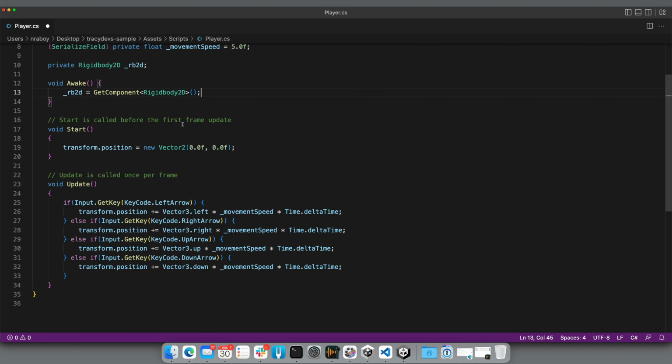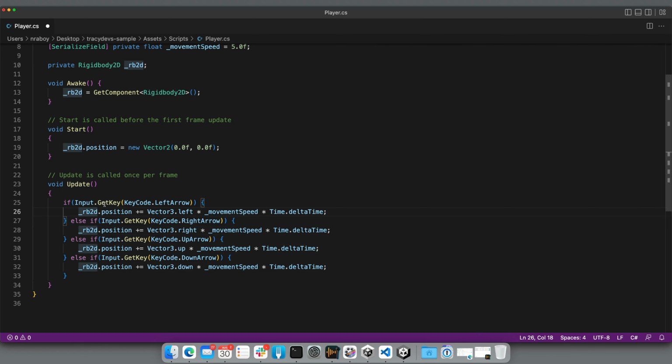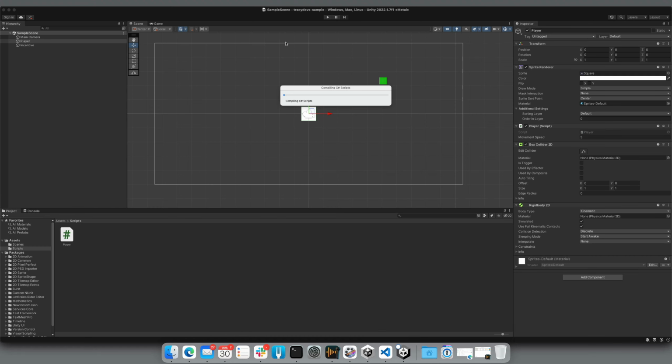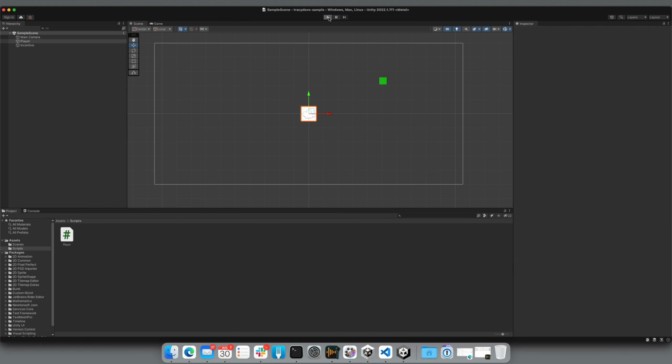Now instead of transform, what I want to say is rigidbody. And I'm going to do the same thing for all of the other areas as well. So I can't just hit play because we'll get an error. When I'm working with a rigid body 2D in particular, we're no longer in the 3D space, so we can actually change this to Vector2 instead. If I were to run this, which I will just for testing purposes, our experience should still be the same.